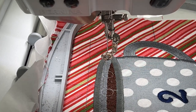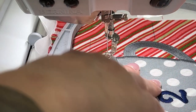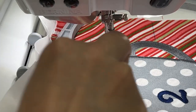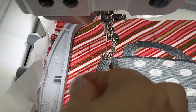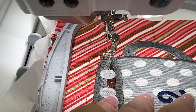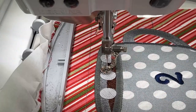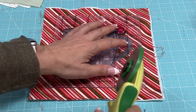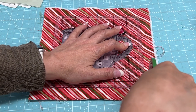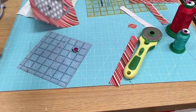All right, now that they're complete, we're gonna just go ahead and stick them down. And remember, even though the book tells you you need little fabric glue, you don't, because they're stuck right to these guys here. So let's get these on here. And now we're gonna stitch them down. This one gets trimmed up to 6.5 inches as well. All right, and now we can put this with our other pieces.